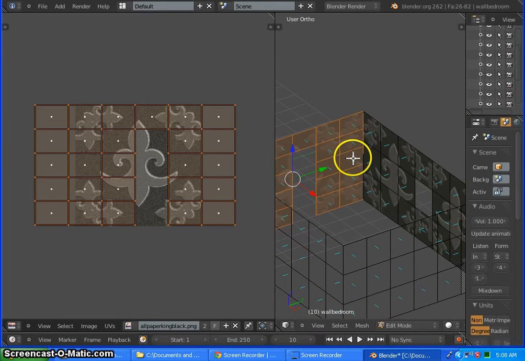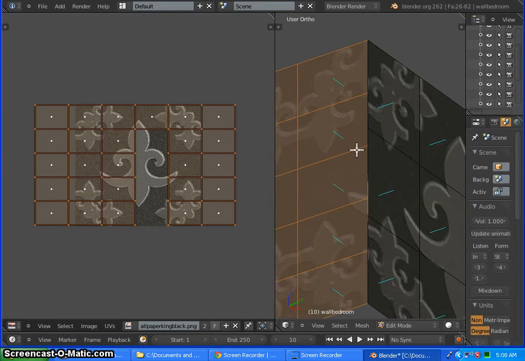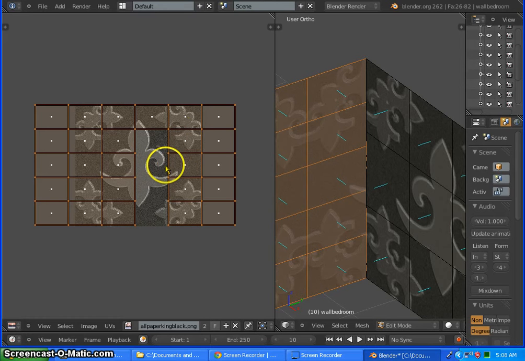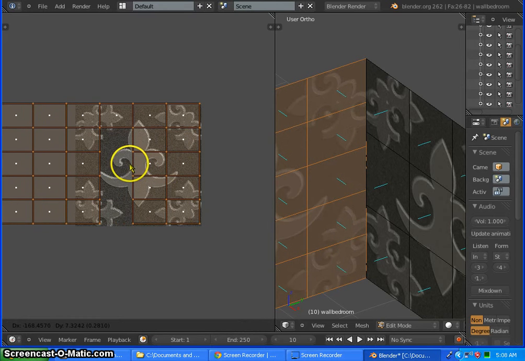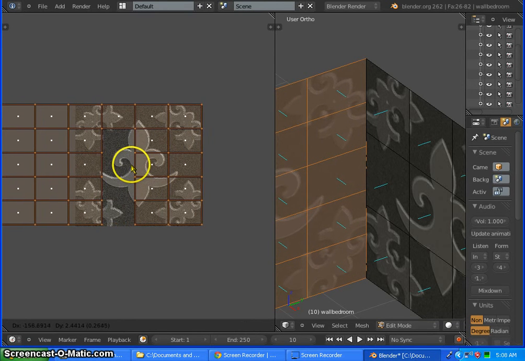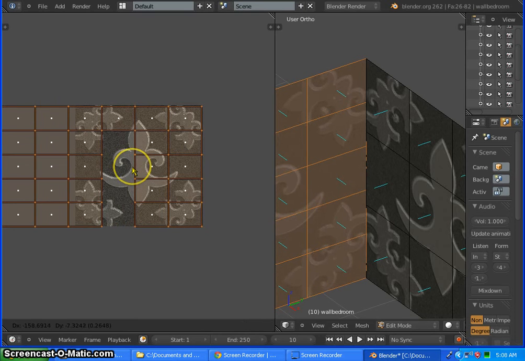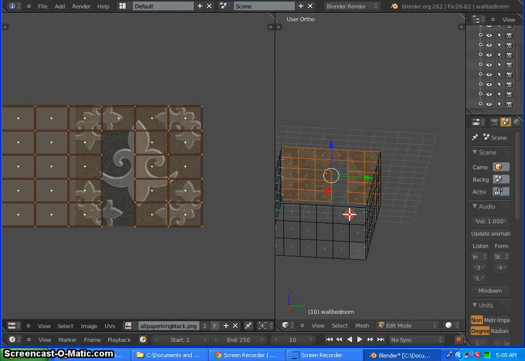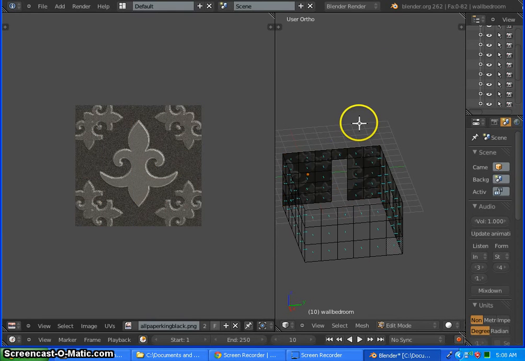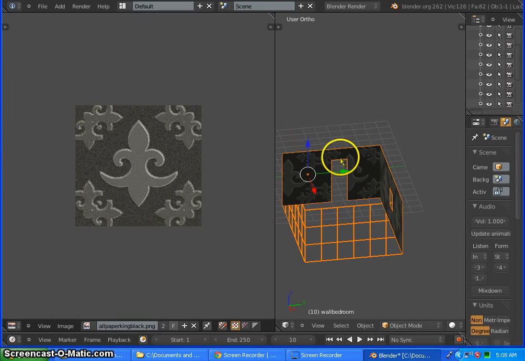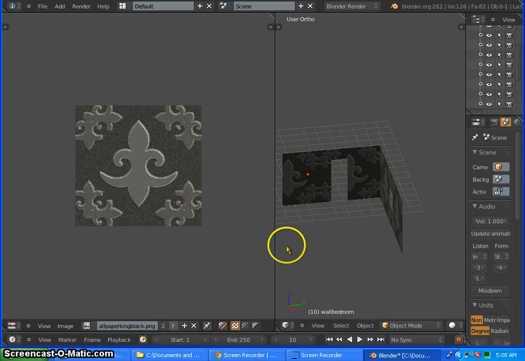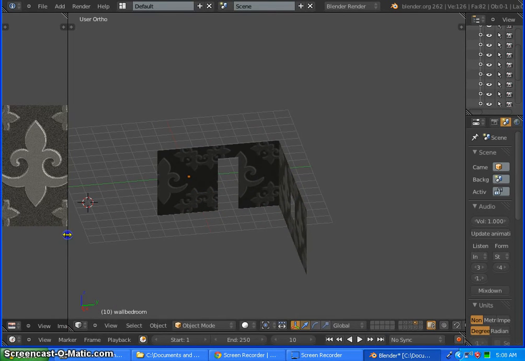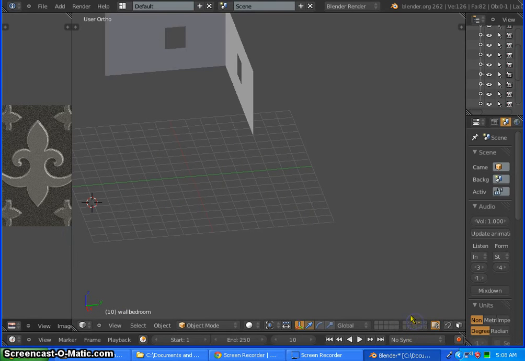And I'm going to go ahead and line it up with this wall again. G to move it, and it's close enough for me. Okay, click, and check that out. Isn't that nice? Okay, A to unselect, tab to get back into object mode, A to unselect, go ahead and scroll this over so we can select a different one.